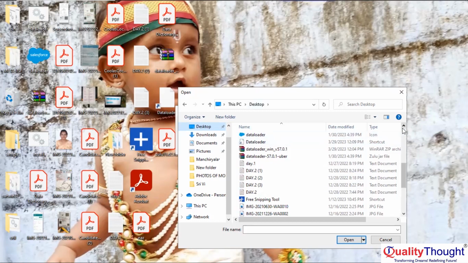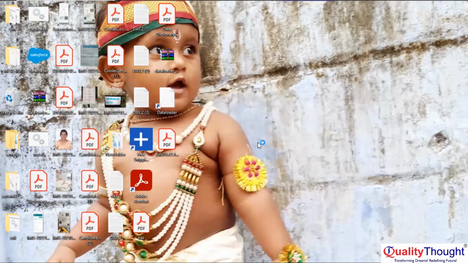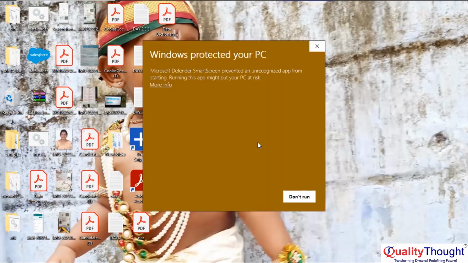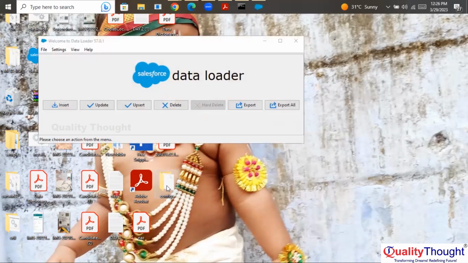Just a minute. Yeah, this file, data loader, second file, right? Click on it. No, not that one. Second one. Yeah, that's the one. More information. But anyway. Okay, fine. Let's do one thing. It's not working. Let's click on. Okay, great. That's fine. So it took time to open, but fine.